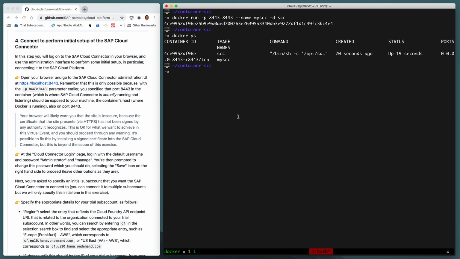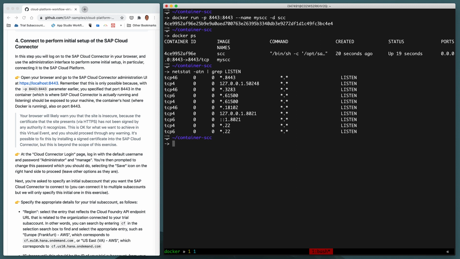But before we go back to my local machine, let's just have a quick look at what ports have listening processes on them. And we can see right at the top here, listening on any IP address at the port 8443, something is listening on this machine here.